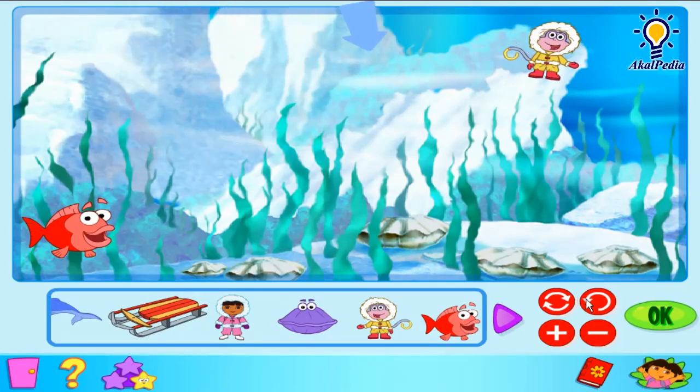Put the stickers here to make your picture. Click on the OK button when you've finished.